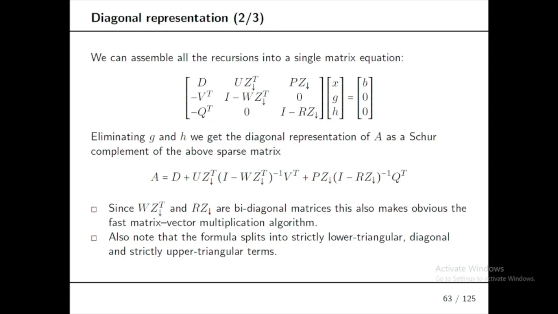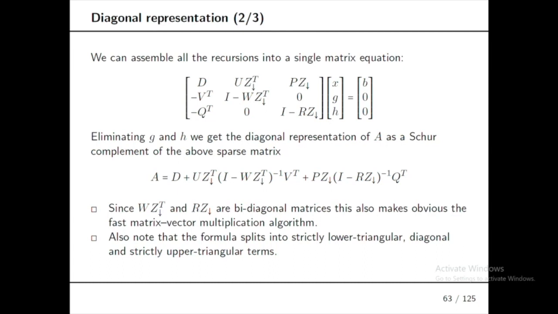quickly. Because multiplying A times X, multiply from this side, this is a diagonal matrix, easy to do. This is a lower bidiagonal matrix, so we do back substitution. Diagonal matrix, easy to do. Diagonal matrix, easy to do. Upper bidiagonal matrix, back substitution with the bidiagonal matrix, easy to do, and so on. So it encodes the fast multiply, even if you do not know anything about it. As long as your software knows it's a sparse matrix, it will do the right thing for you.